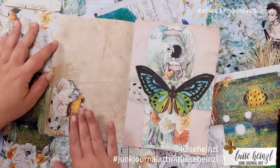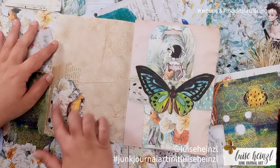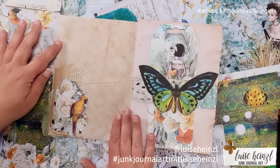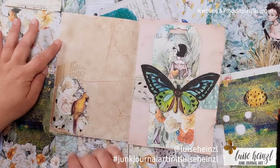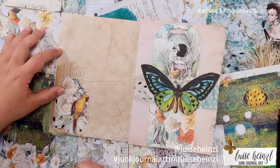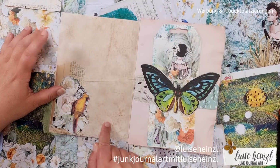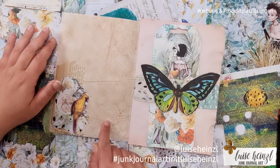Here she made some fuzzy cutting. This is an element from one of the pages as well. She added it on top of this obviously antique book page. This is coffee dyed, I guess. She has this really amazing pattern. I don't know how she made it, probably with a plastic lace or something like that. That looks really cool.